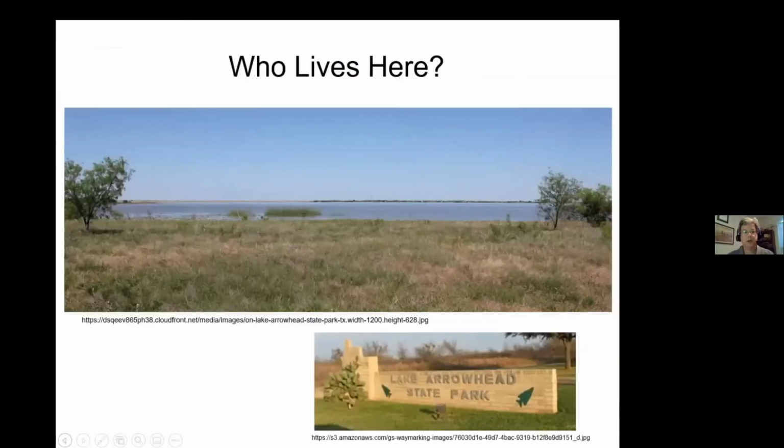Okay, so when I talk to students, especially my graduate students, and they're talking about research, I always say, start with a question. So one question we can ask is, who lives here? How do we know, right? We want to know ecological information about what are the organisms that are making up this part of the biosphere. And so how do you go about answering that question of who lives here?